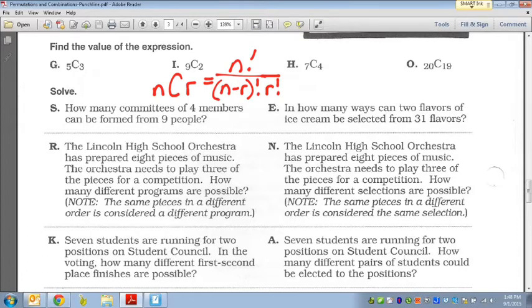So taking a look at, let's just look at letter I here. So nine combination two. Plugging that in, you just simply do nine factorial over nine minus two factorial, two factorial. See where the combination, we add the extra two factorial. So if I were to simplify this as best I can here, on top, wouldn't it be nine times eight times seven times six, so on and so forth. Nine minus two is seven for the parentheses.